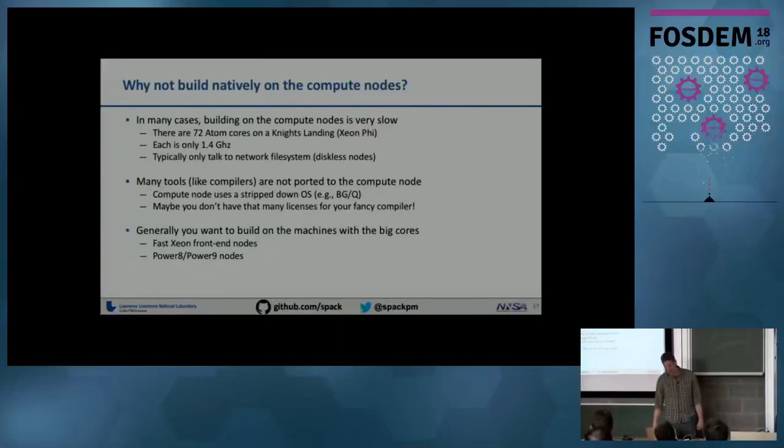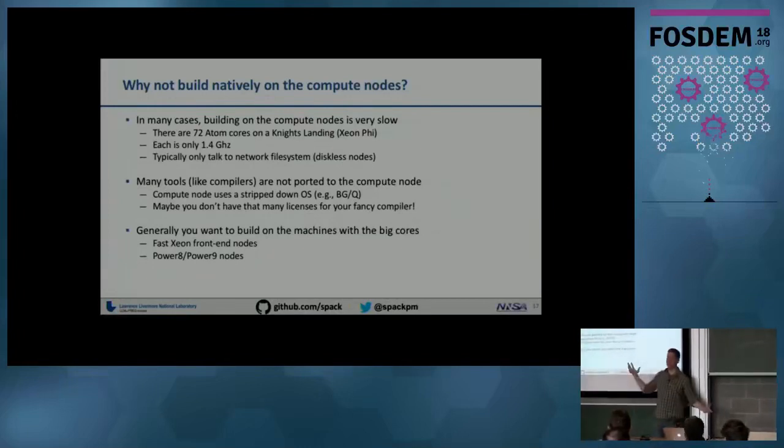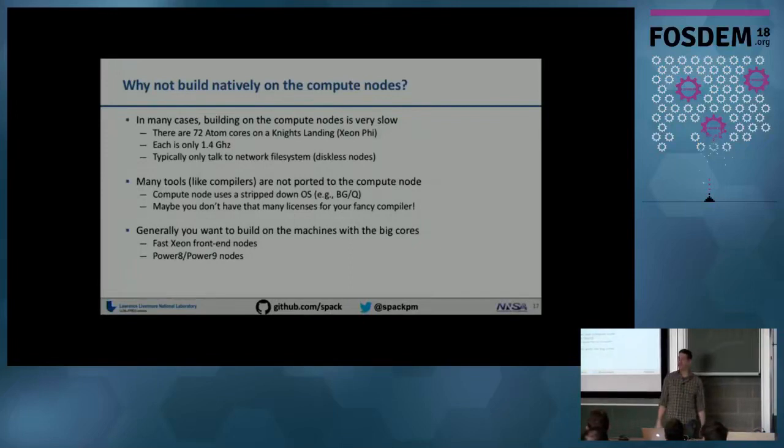We've also had people try to do a make -j out on these Xeon Phi chips, and they've blown out their Intel license because there were so many threads on the thing. They started 256 copies of the Intel compiler and only had 64 licenses. So that can be sort of a problem. There's all kinds of reasons not to build in the exotic place.